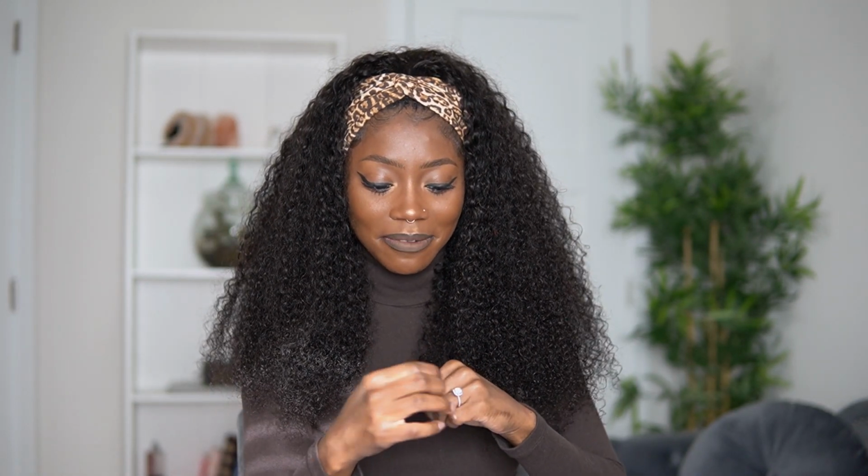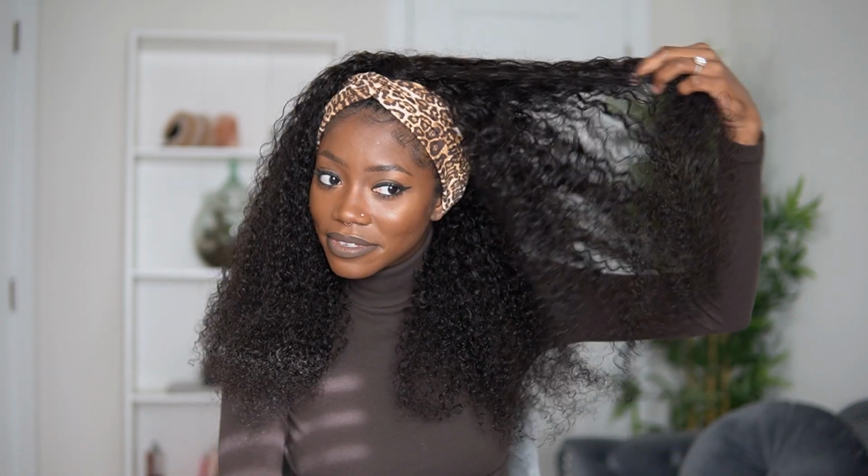So the con with this unit is shedding. When I was dispersing the mousse through my hair, I did get a little bit of shedding. It wasn't excessive, but hair was getting caught in my ring and whatnot, which is hair, so it's gonna happen. But yeah, it was a little bit of shedding when I used the mousse, but other than that, perfect.